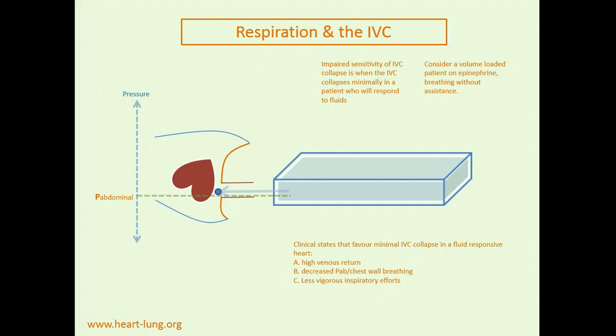So clinical states which favor minimal IVC collapse, but in a patient who's fluid responsive, could be seen in a state of high venous return, as we've seen, if there's decreased abdominal pressure, or the patient is using accessory muscles to breathe rather than diaphragmatic muscles, or in patients with less vigorous inspiratory efforts.